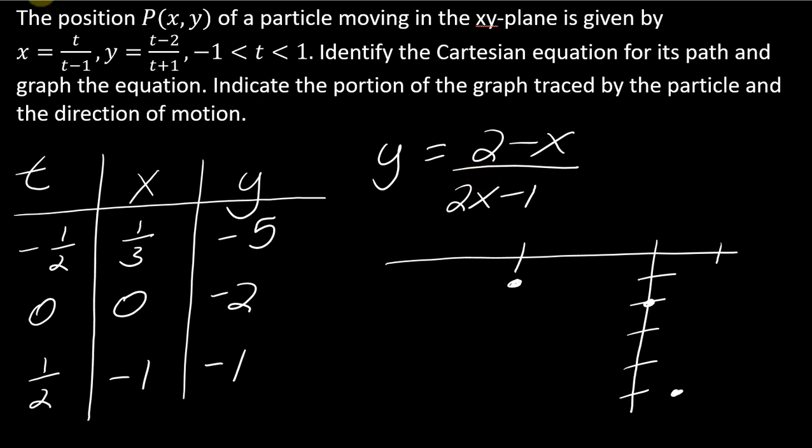And so I know that for any rational function like we have here, there are asymptotes with it, right? And so the asymptote in this case is going to be where this equals 0, so 2x minus 1 equals 0 when x equals 1/2. So I know that there's actually like this little asymptote right here, right? So I can now get a much better picture of what's going on. And then also I know there will be a horizontal asymptote at -1/2.